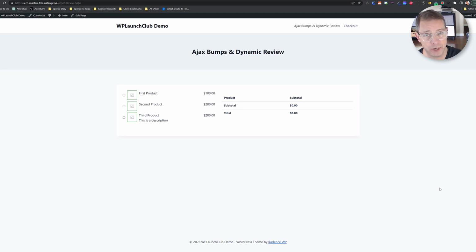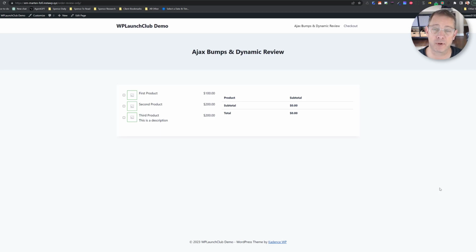I want to show you a new feature, a new concept for 2023 that lines up with my WordPress as a service. I've had several plugins now, or snippets if you will, that I'm offering at WP Launch Club that are the new way to solve problems a la carte. I feel that this is the way we're going to go for a lot of stuff in WordPress. I deliver full solutions, but for little pain points you have, you can just buy one little thing in a bottle and $19 later you're done, rather than a whole framework or complex set of plugins.